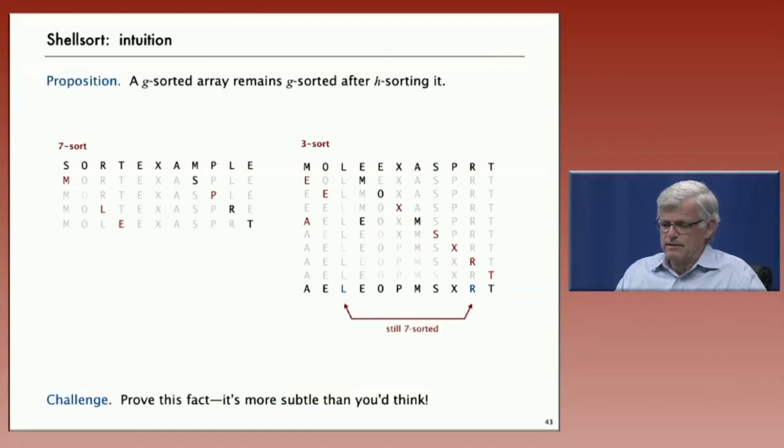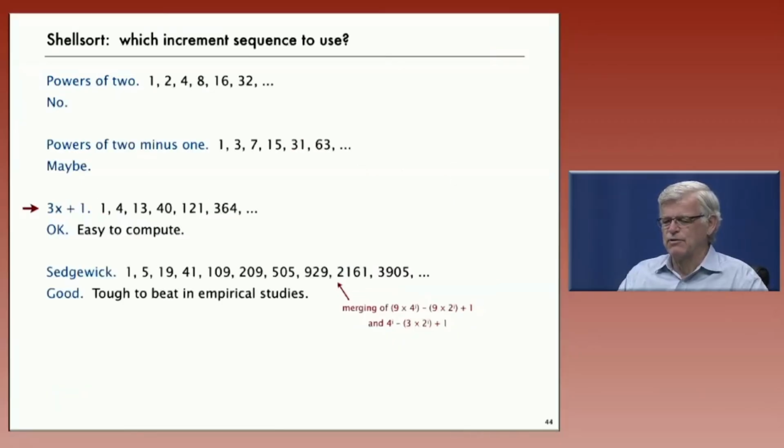Now, the intuition behind shell sort, and actually the mathematical fact, is that if you've got an array that's H-sorted and then you K-sort it for another value, K different from H, it's still H-sorted. This is one of those mathematical facts that seems obvious, but then if you try to prove it, maybe it's a little more subtle than you think. So if you think of all this as trivial and easy, go ahead and try to write down a proof that a G-sorted array remains G-sorted even after it's H-sorted. But most people will accept that, and it's a fact, and that's how shell sort gains its efficiency.